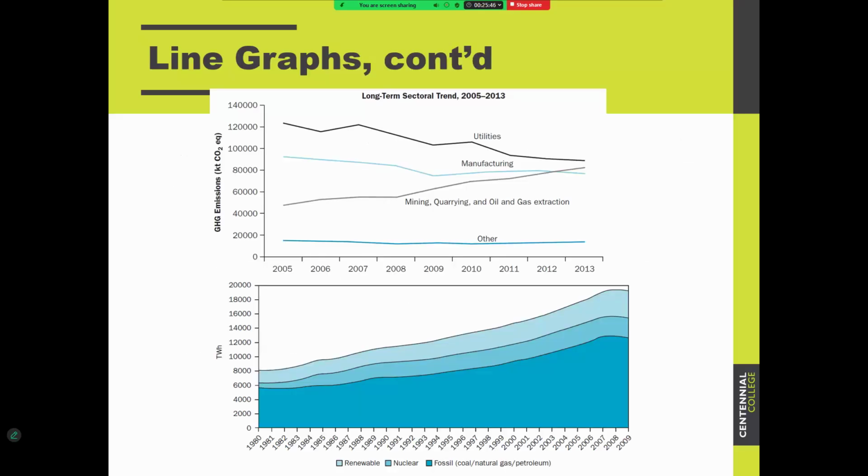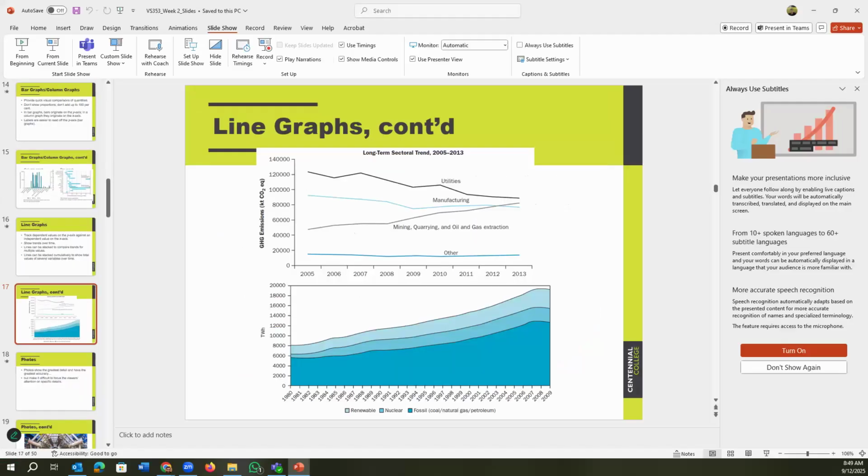Showing trends over time. You might want to show it with just basic lines, or you can actually show it with different colors. Why? You want to give an effective, a good message. So let me try to explain that, and then we'll watch another clip on what are the do's and don'ts of creating an infographic.